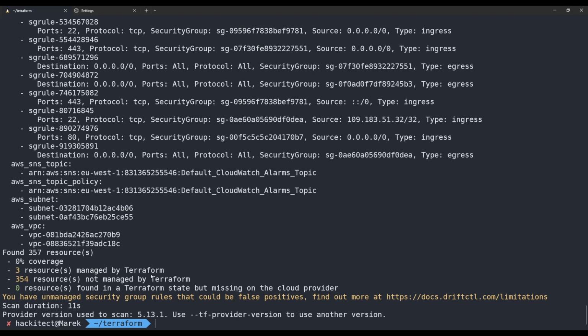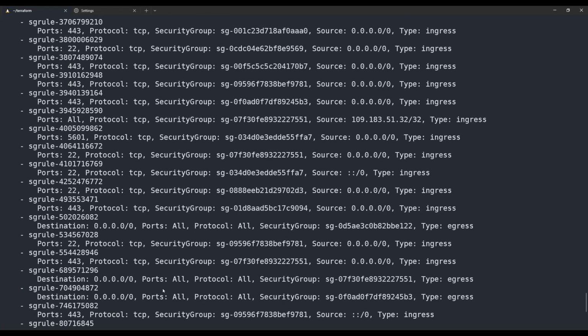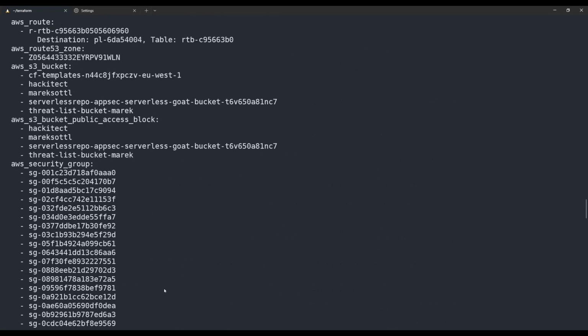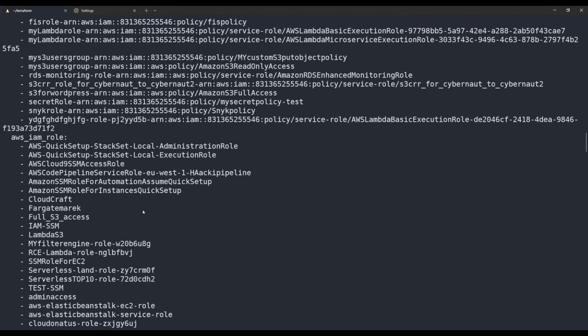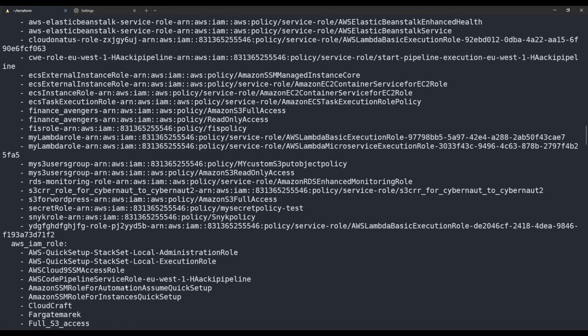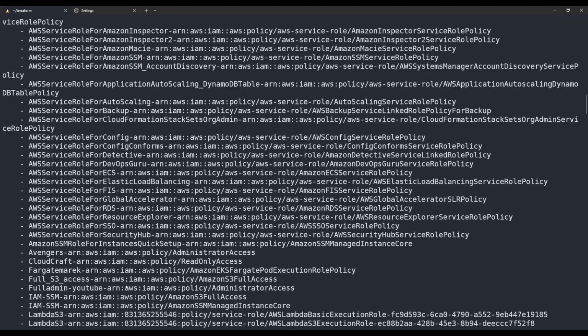3 resources are managed by Terraform. 354 resources are not managed. This is crazy. It will show you that I have lots of security groups that I was playing with. I also have some IAM policies there. I have the IAM role that I set up myself that I'm not managing by Terraform.